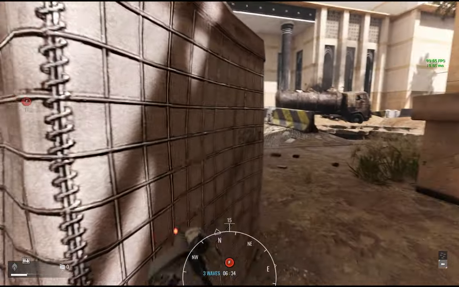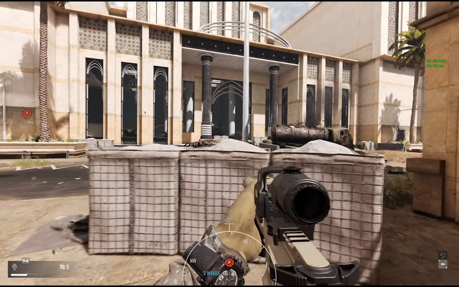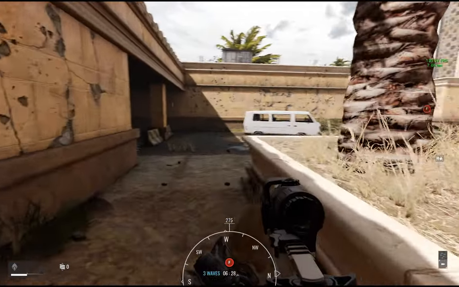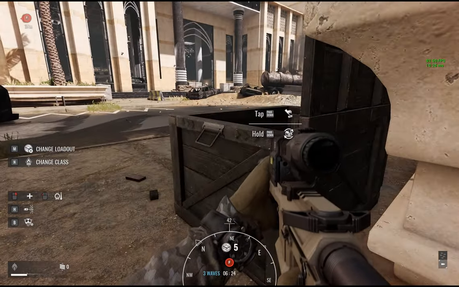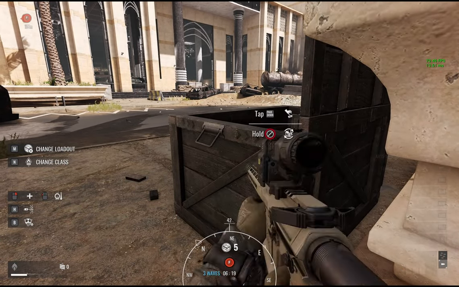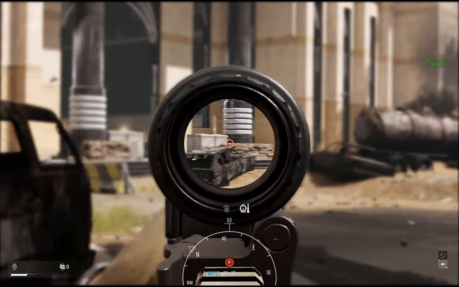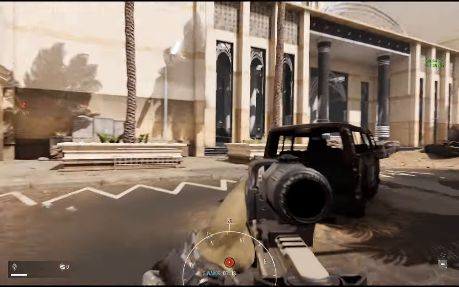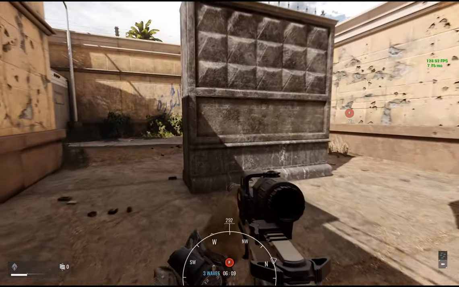I'm gonna go around. He's somewhere there. Ah, there you are. Oh, man. Here we go. Objective Foxtrot. Let's go for Objective Foxtrot. Make sure no one's creeping up behind me. I heard, yeah, there's still one hanging around in the hallway.